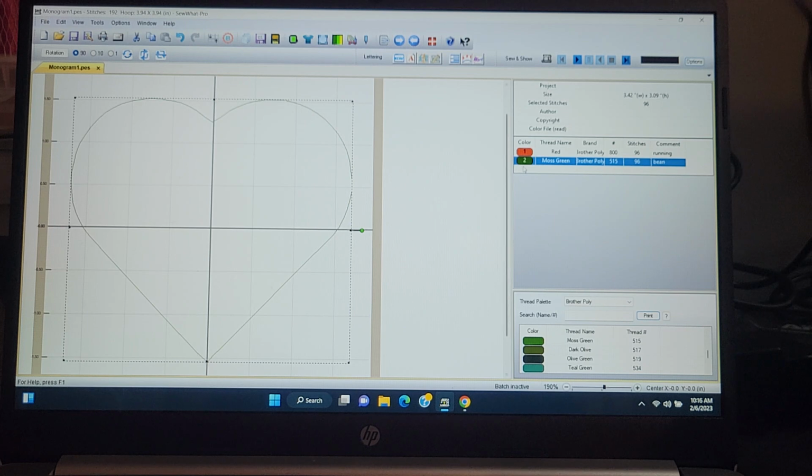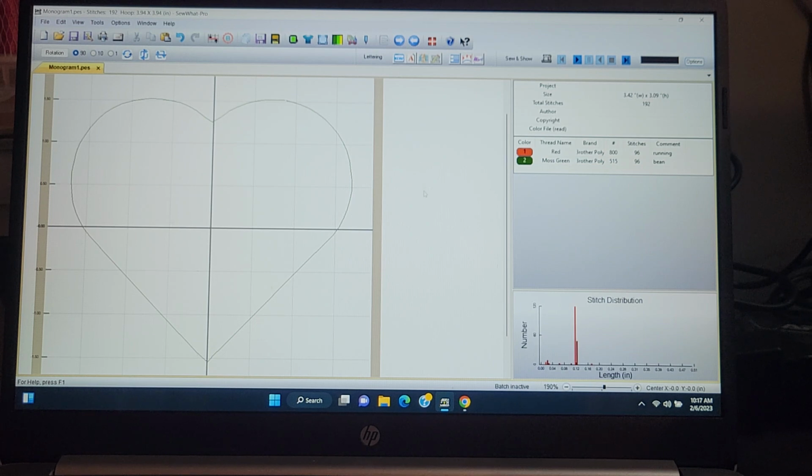All right, so I click on the green, edit, copy. Let me kind of click out of it. I'm just going to click in the white space right here. Edit, paste. There we go. Sometimes it gets kind of temperamental. Okay, so it basically, again, duplicated my second stitch. So I don't want that to be just called bean now. I'm going to call that my inside bean, okay?